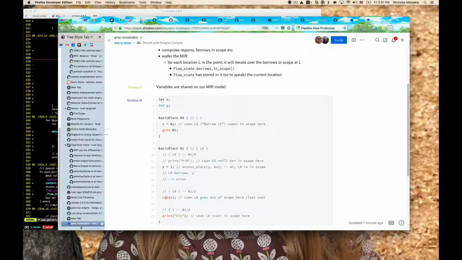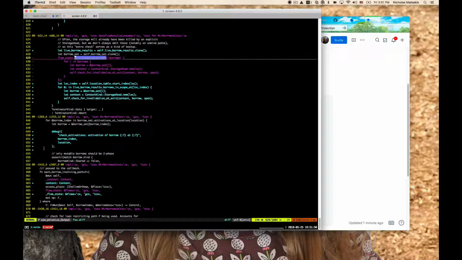Right. So if you look at the document on line 17, if we call borrows in scope, we would get a set with just L0 in it. If we call with outgoing borrows, we would get an empty set. But Polonius doesn't have this concept because it doesn't have a notion of location. So I just translated that code to find the location of the next statement and ask for the borrows there. It's the same thing, only nicer, basically.